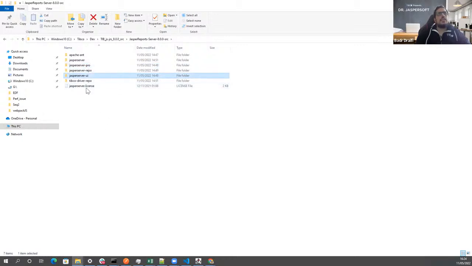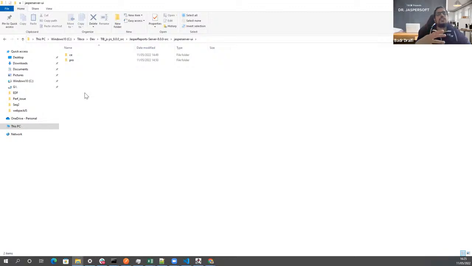And here we have now Jasper Server UI. This is the folder that contains everything related to the UI, all the JavaScript files, and it also includes the themes and the bundles if you want to customize those inside the Jasper UI. It is a completely separate project that you can use, build, customize, and connect to a remote instance of JasperReports Server to do some testing, and we're going to see all this in action.